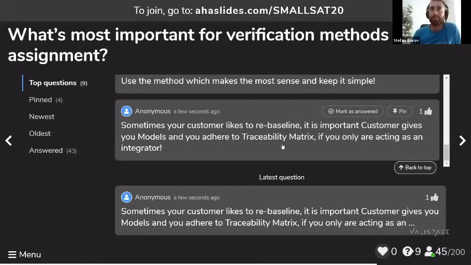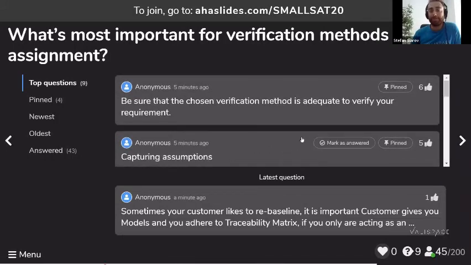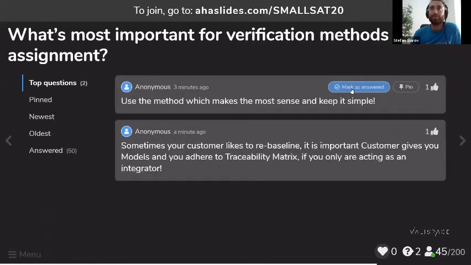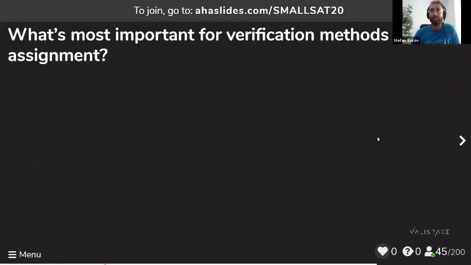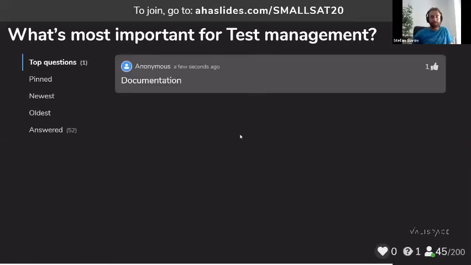I see quite a few more points coming up here. So we're almost at the end of our session. We only have about 5 minutes left, and I'd like to move on to the last question to the audience. As I said before, we'll definitely make sure to address a lot of these points in our final report. So what will be most important for you for test management as a final question to close it off? Then we'll have closed that loop entirely.